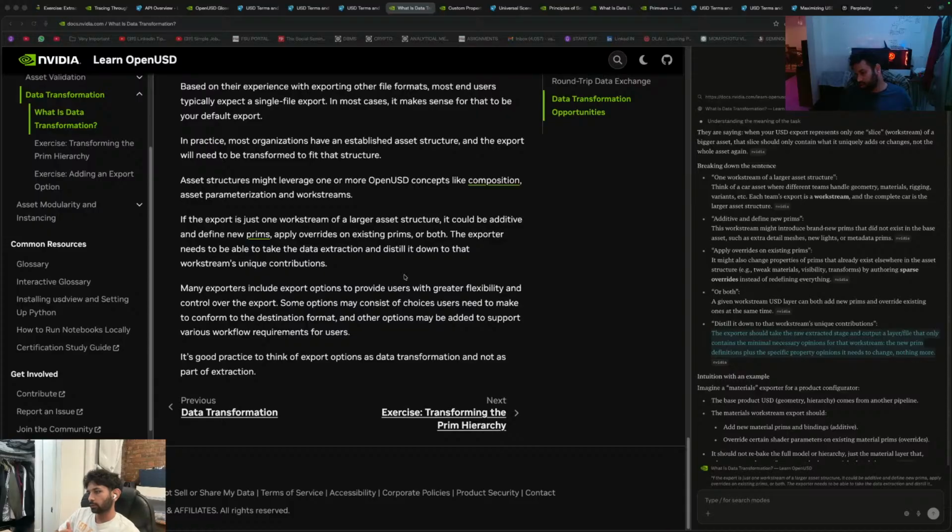Some options may consist of choices users need to make to conform to the destination format, and other options may be added to support various workflow requirements for users.